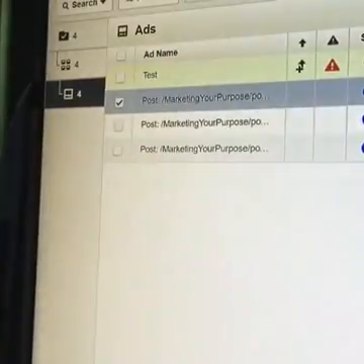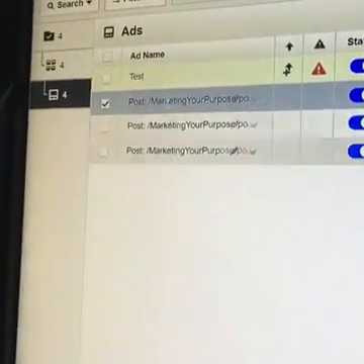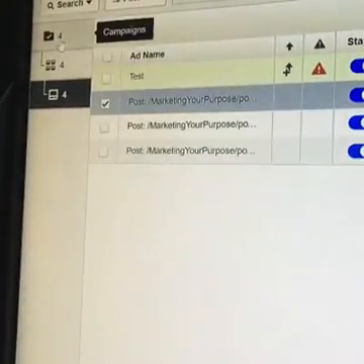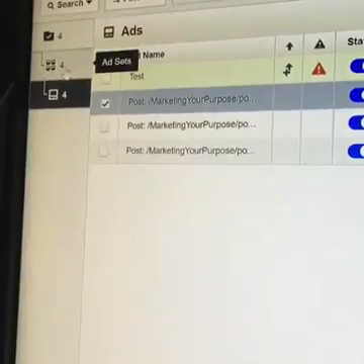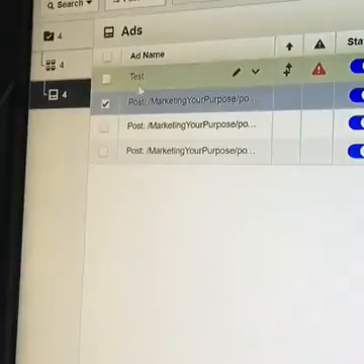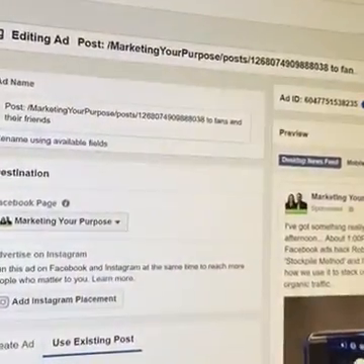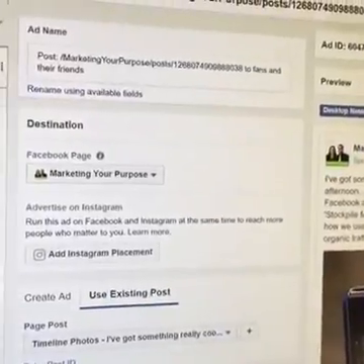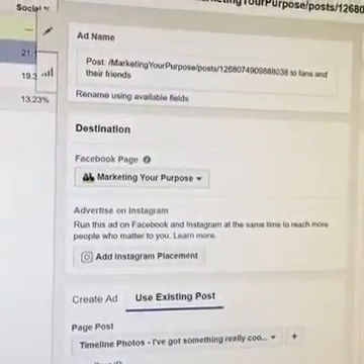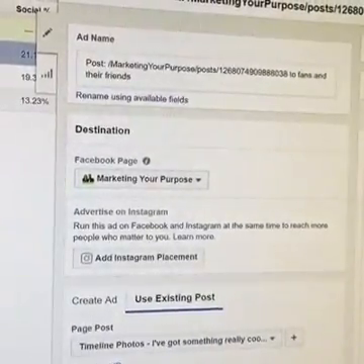Okay, cool. So first and foremost, you can see we're in Power Editor. Right now we're under the ads. If you look at the hierarchy, there's your campaign level, there's your ad set level, there's your ads level, right? So you see I created this test ad here real quick. So what we're going to do is come over here, because this is where the Stockpile Method really takes effect and where it works so well.